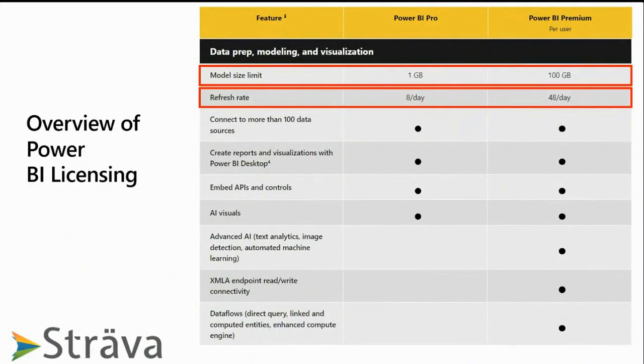The one main difference here is the data model size limits. For example, if you connected Power BI Desktop to your CRM data, depending on how many tables you select and how much data is in those tables, the data model can easily be larger than 1 gigabyte. And you can control this by limiting the data using transformation, which we'll mention a little bit later today and also cover in depth in a level 2 training. But that is something to be mindful of, the model size limit.